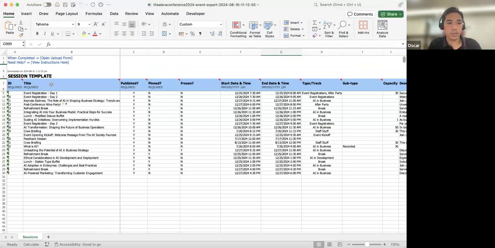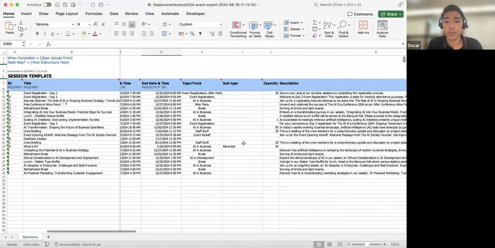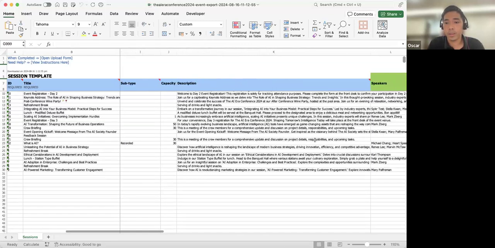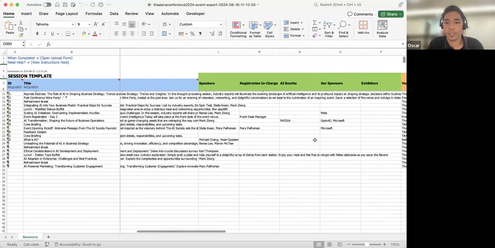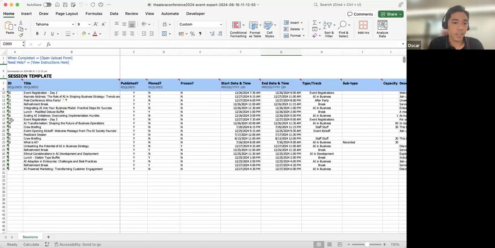Alrighty, so yeah, let's go through the fields for the sessions here. Have to make sure you'll have a successful upload once you have your sessions added in the spreadsheet. All right, so first is the session ID. So this is important as they cannot be duplicated, meaning there should be no session ID being used in multiple sessions. So it has to be unique for all of your sessions on the list.